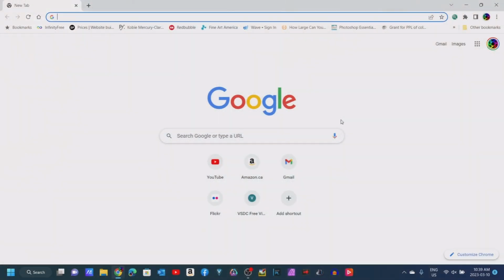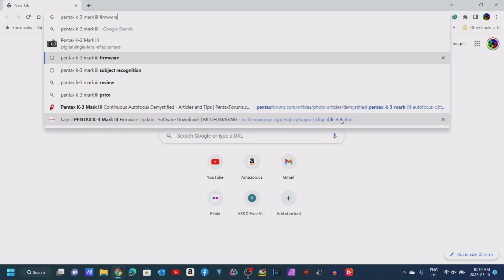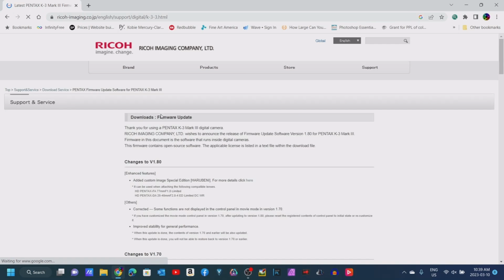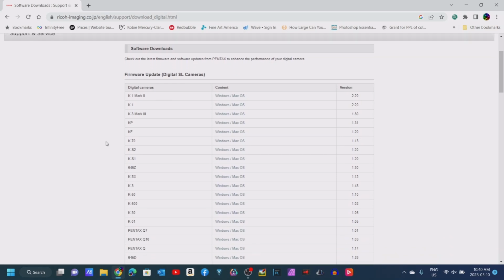Okay, so generally what I do is I start off with searching Pentax K3 Mark III. And usually it shows up in my history because I've already done this. So firmware, boom. And then just click on latest Pentax K3 Mark III firmware update. And if you're looking for other firmwares, you can just go to the download service here. And it'll bring you to all the software downloads for every single camera.